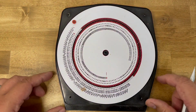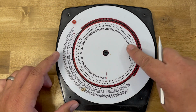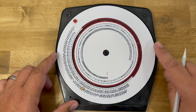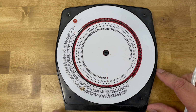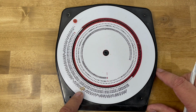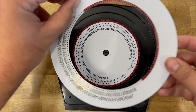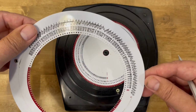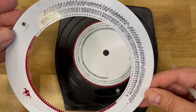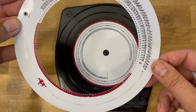With no carry mechanism, it's a very simple interior. Here's the inside ring and the outside ring. You can see the spot here where the two numbers were corrected. And the reason I know that the two numbers were transposed is because if you flip it over, you'll see that they were printed on the backside, although there's no correction for the error on the backside.